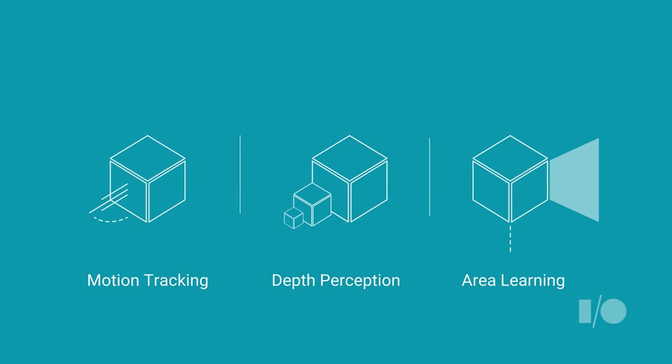So let's look at the three main technologies of Project Tango. So there's motion tracking, depth perception, and aerial learning. And if you've attended talks about Tango before, you've probably heard a lot about those first two. And today, we'll mostly focus on the third one, on aerial learning. But let's do a quick overview for all three of them.